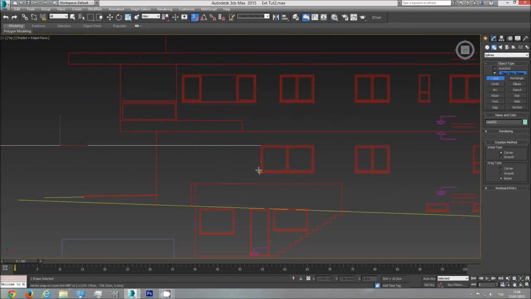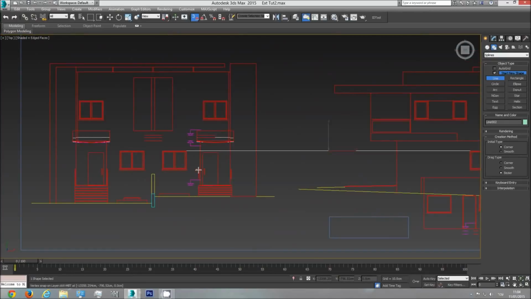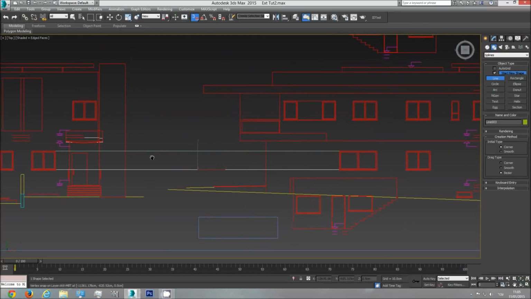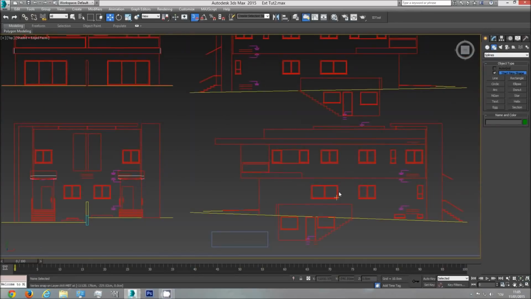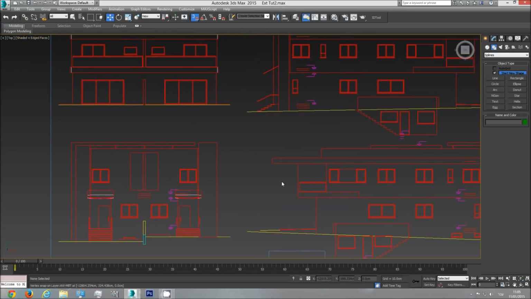So now I'm going to take this line here. Again, same height, same line, that's fine. That's okay.